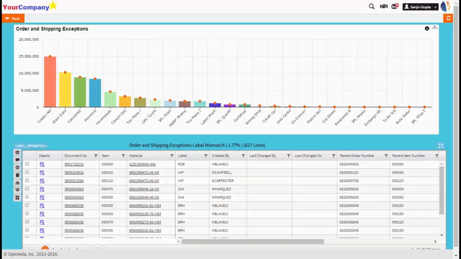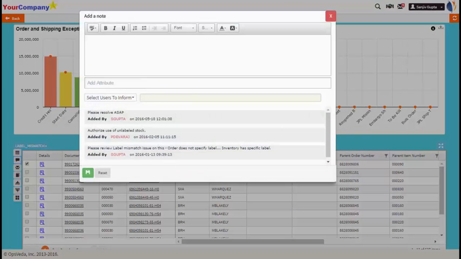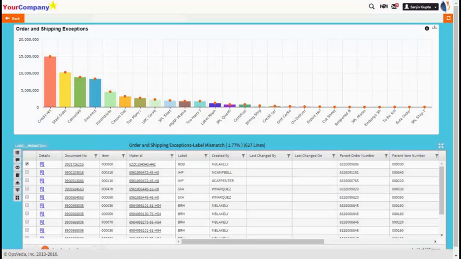If I have done my analysis, I can annotate certain things within this transaction. I can enter my own collaborative message over here, and I can send a message to a colleague of mine who is supposed to take certain actions. If I wanted to send an email from here and I've done my analysis, I can select the transactions and I can trigger an email to my colleague or to my customer.